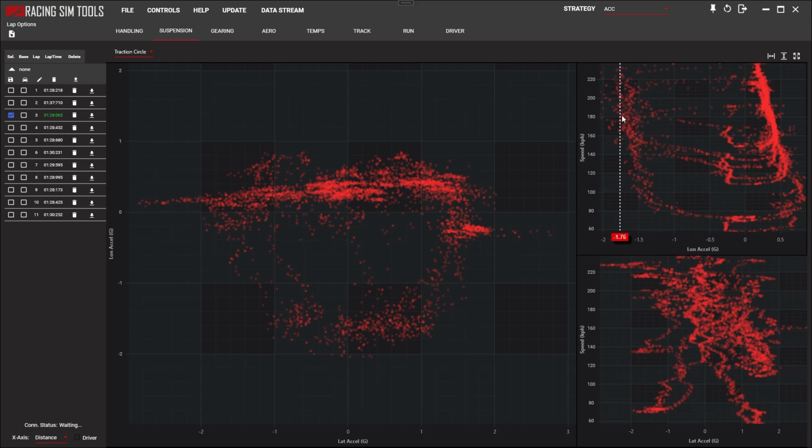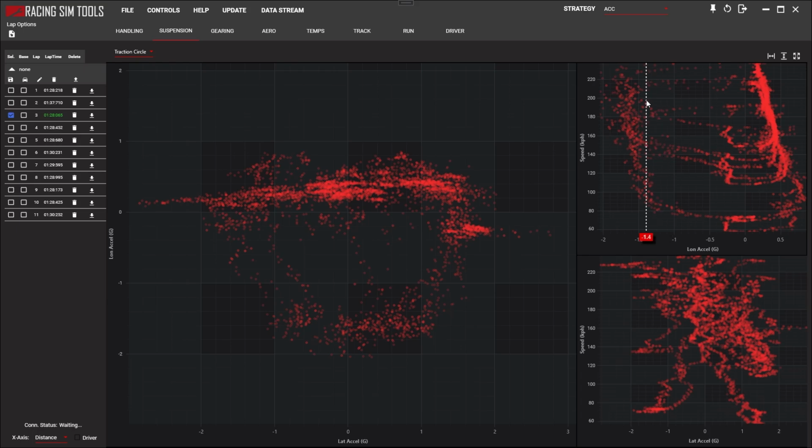If this line is very steep, meaning it's very, very sensitive, meaning at low speeds you're maybe at 1.5, but at 200 plus you're at 2.3 or something high like that, and there's a very steep slope there, that tells you the car is very sensitive to downforce. Meaning you're going to gain a lot of acceleration or speed or grip by really focusing on the downforce, which might mean, hey, maybe I need to make the suspension a little bit stiffer. Maybe I need to not be as soft, take away some of that mechanical grip, that wheel compliance, and focus more on keeping the ride heights constant so that we can maximize the downforce.